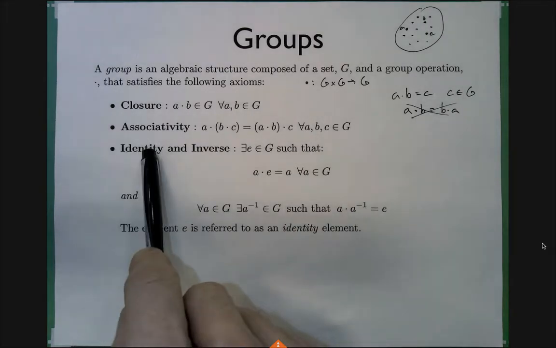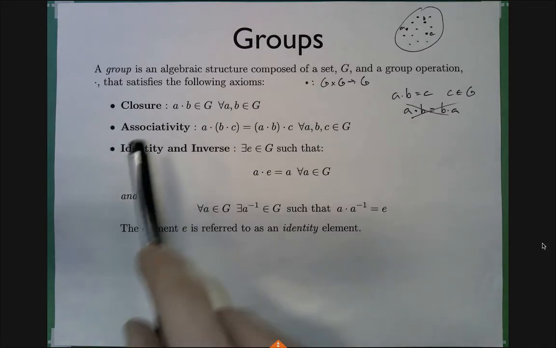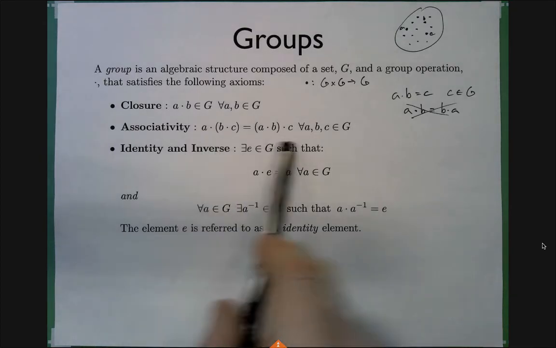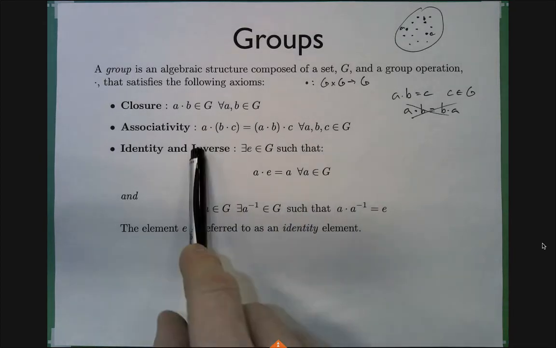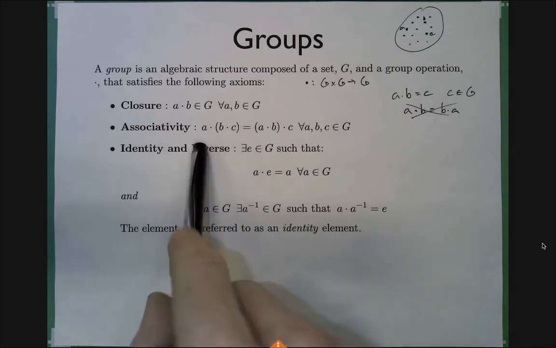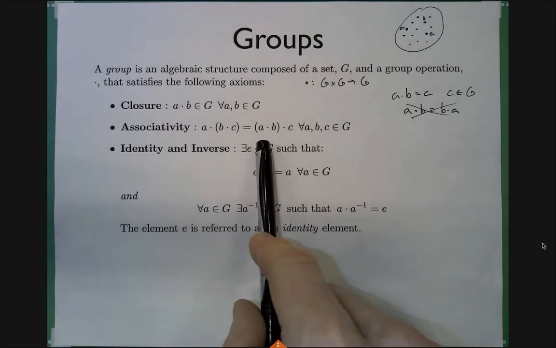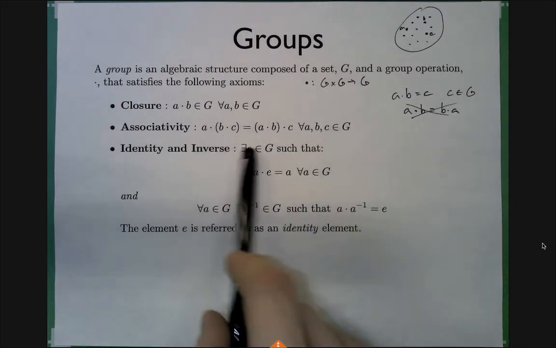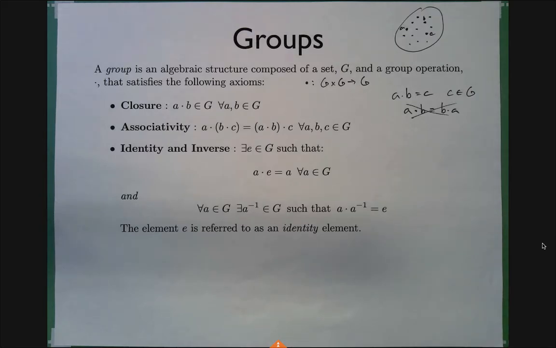In all groups, we will require associativity. That's similar to what we saw in matrices, right? Here you might start seeing how it maps to matrices. Associativity simply means that for any three elements, it doesn't matter if I first multiply B with C and then with A, or if I first do A times B and then times C. That basically means that if you have some sequence of multiplications, it doesn't matter in what order you write the brackets.